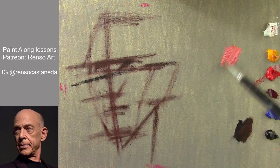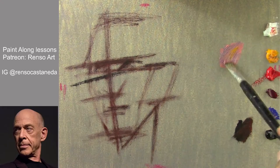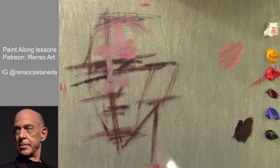Let's see, you know, I have something in mind, but sometimes we change our mind in the middle of the process. My idea for the beginning is, first, I want to add a lot of paint, okay? Second, I want to exaggerate some greens and reds on the face. Okay, basically just that.